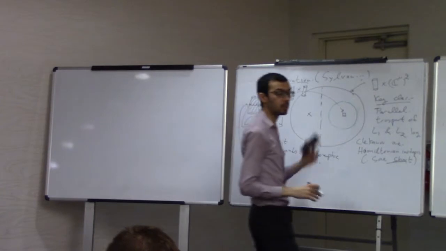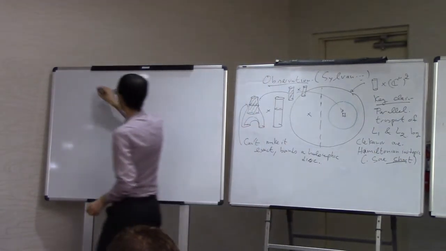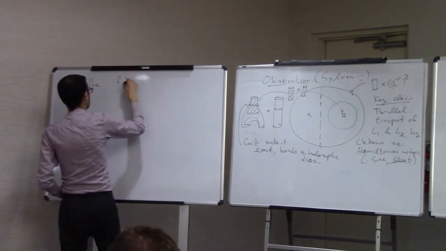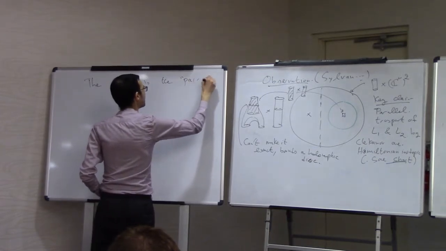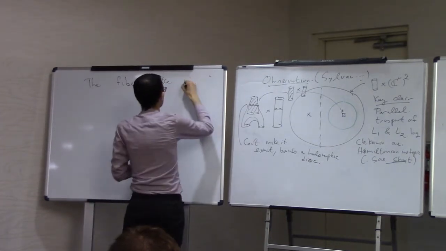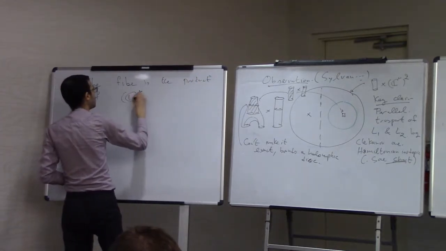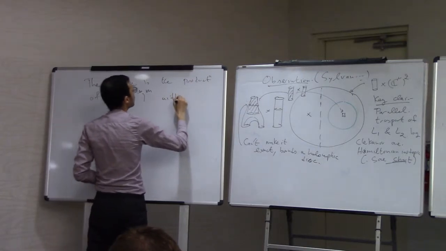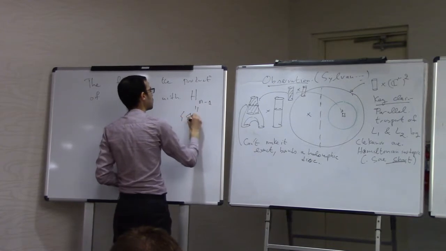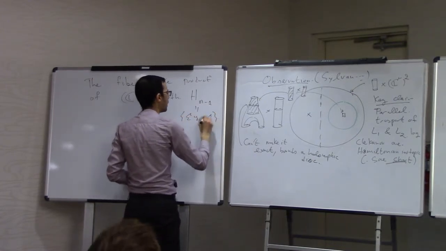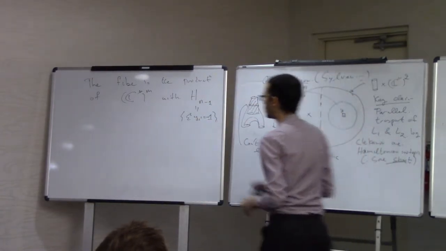These Lagrangians pretty. We understand that the fiber is the pair of pants, is the product of C star to the M with the pair of pants. And we'll just call it H_{n-1}. This is going to be a set of sum of y_i minus 1. Okay? That's a smooth fiber.